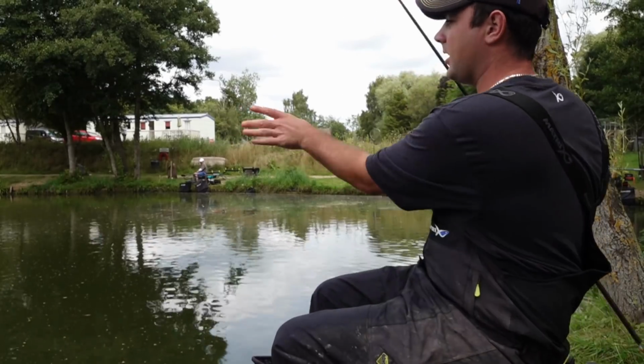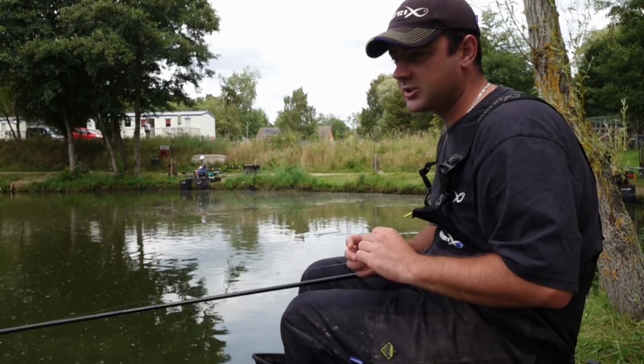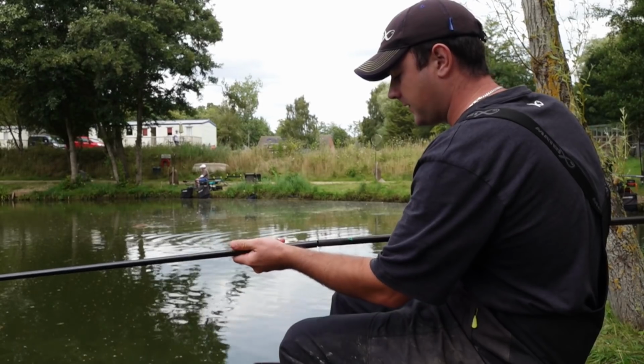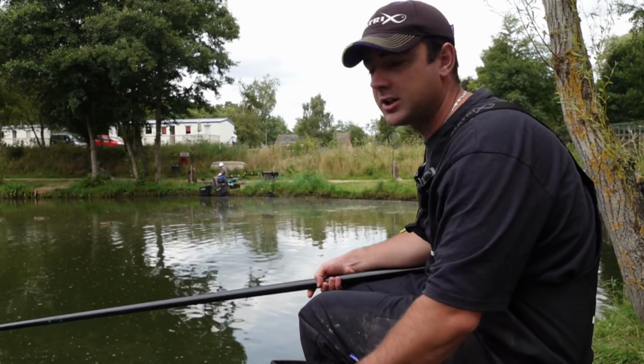Right, okay, so we are about halfway now. There's another 5, so 1, 2, 3, 4, 5. 5 pound on the clicker, always handy to have, just to make sure you know what weight you've got in your net. Obviously most complexes now have weight limits, and this is the same, so 50 pound is what you do, and then you go into your next net. But at the halfway stage, it's been a lot slower than expected.